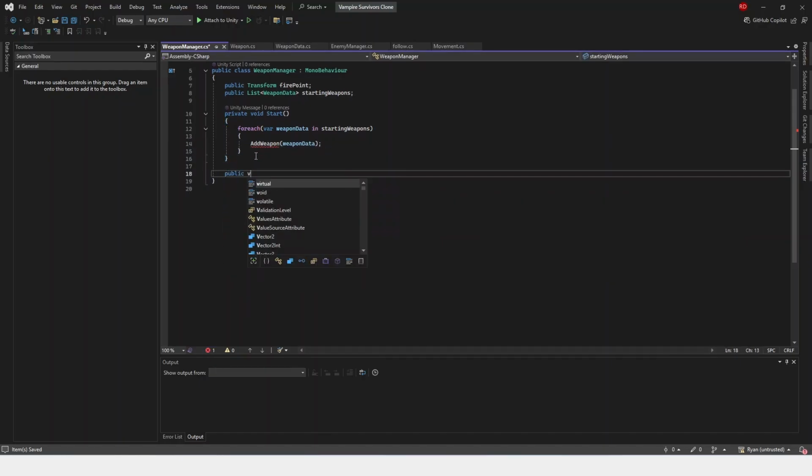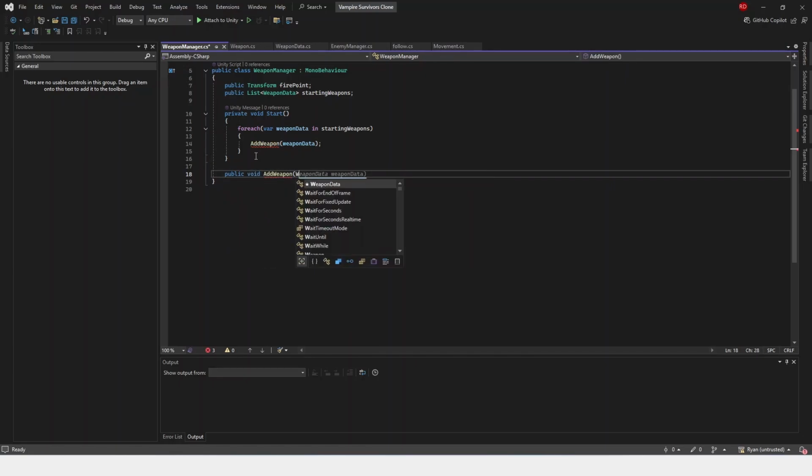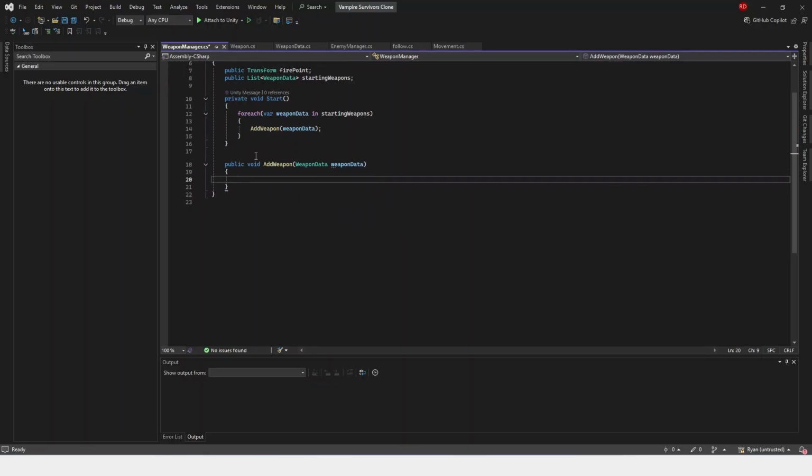Let's create a public void AddWeapon, and it's going to take a WeaponData. So now all those errors go away. Now we're going to set Weapon newWeapon equal to a new Weapon with the weaponData and then the firePoint.